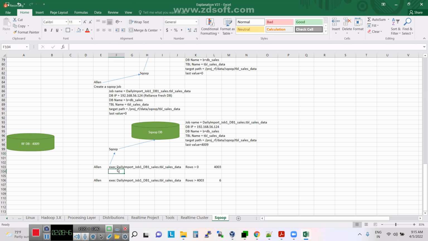This Scoop DB will also be set up by us. When they come to us and say, hey Venkata, remembering these values is very difficult for us, can you set up a Scoop DB? Then we will set up a Scoop DB. That is our responsibility. Jobs they will create, manage and run, but DB setup is our work. Scoop installation is our work, DB setup is our work. Creating the jobs and running the jobs is the developers' work.